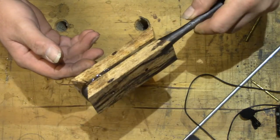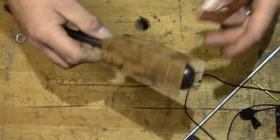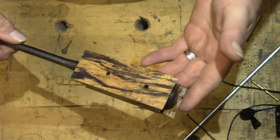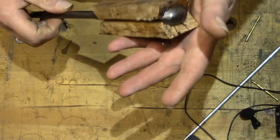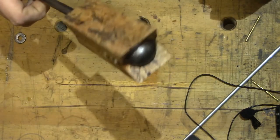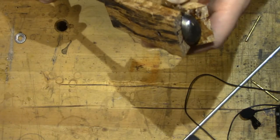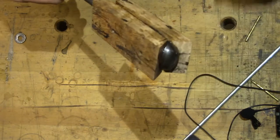So now I'm going to get the old dust mask on, crank up the grinder with a new belt on it, and start wearing this thing out. So that's going to take a minute. I guess we'll start a quick grinding montage and cue up the royalty-free music.